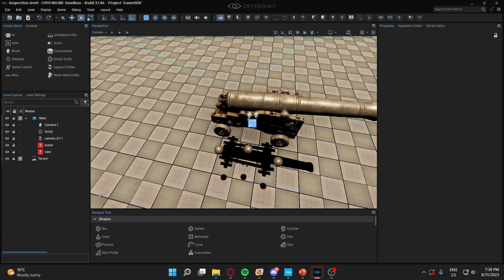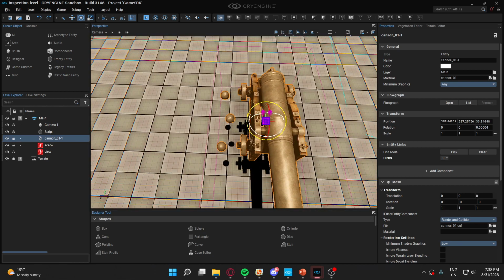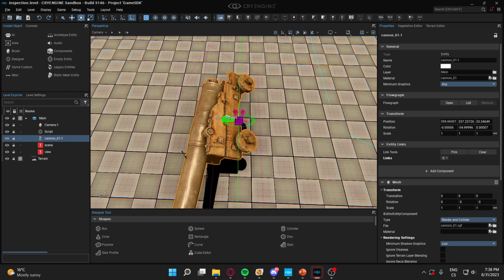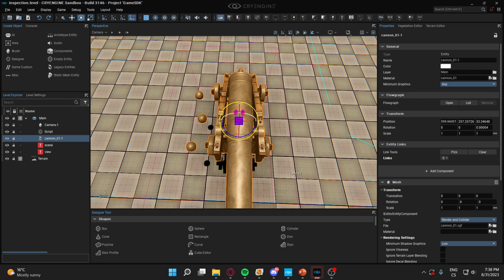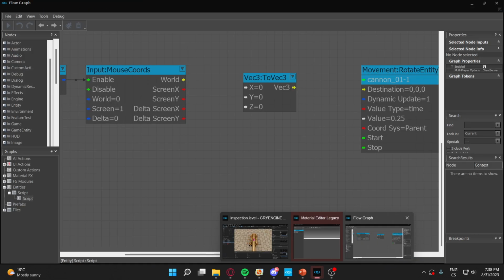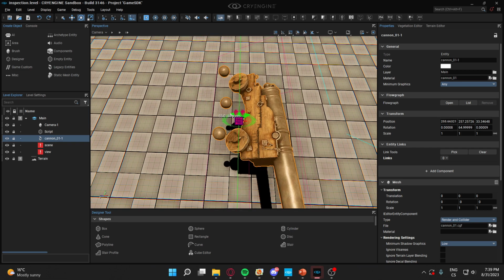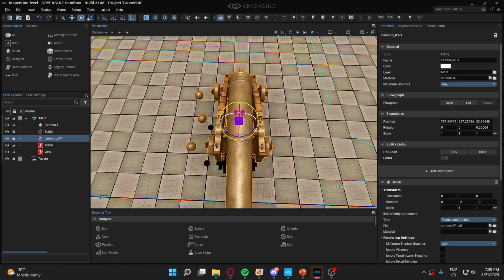So when we take a look at our cannon over here, when I move the mouse from left to right, I want the object to move from left to right. Which, as you can see, by the way, is the y-axis.